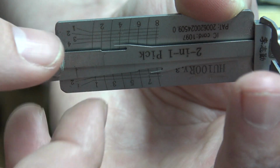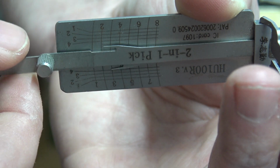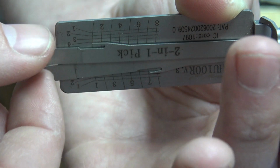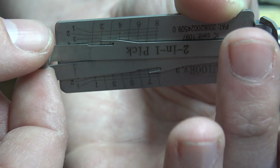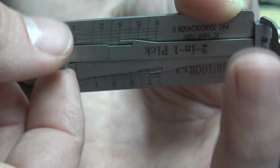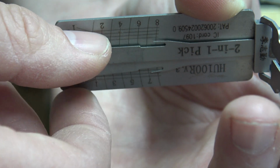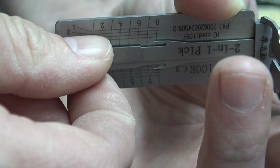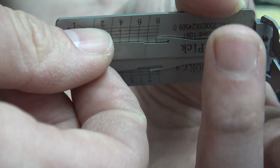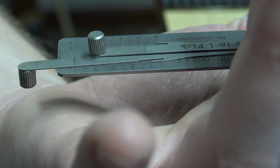Okay, click on 7. I got a little bit of rotation. Go ahead and check the other even numbers. 1, 3, and 5 are still springy. Click on 2, got some more rotation here. 4 and 6 feel like they're already set. A little trouble here getting this all the way back to 8. Okay, there we go. Click on 8, and our lock is actually open.